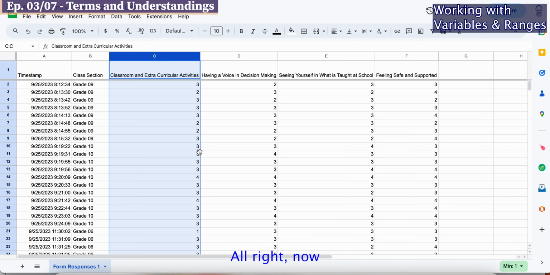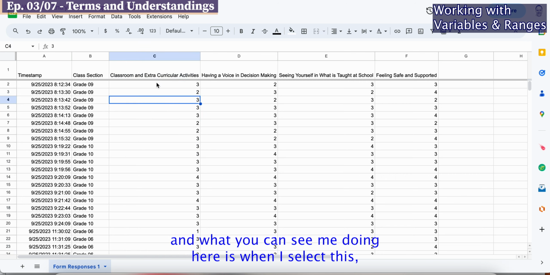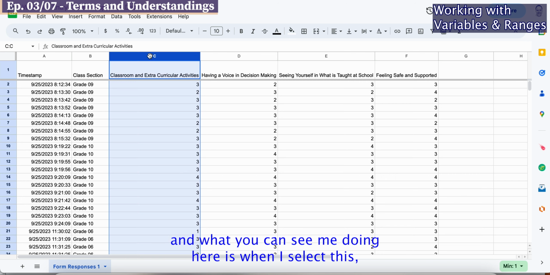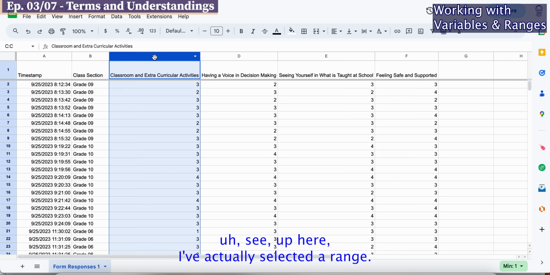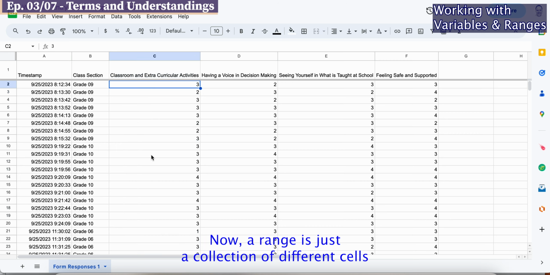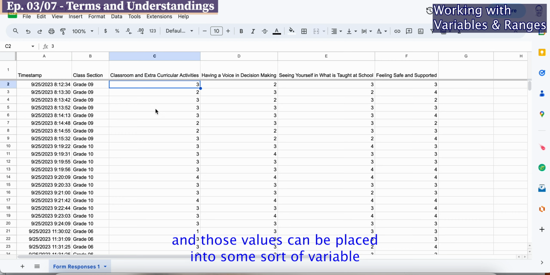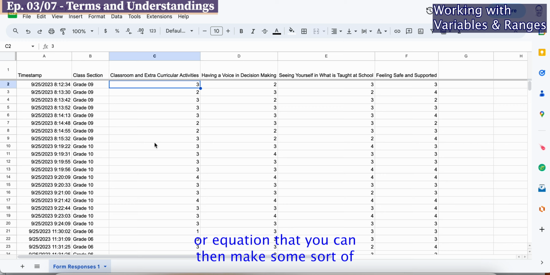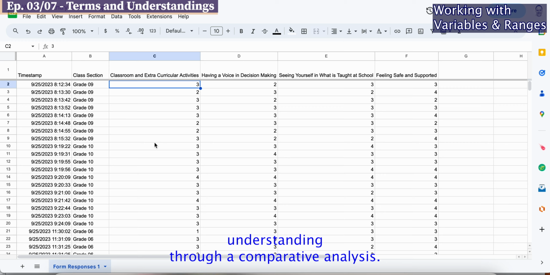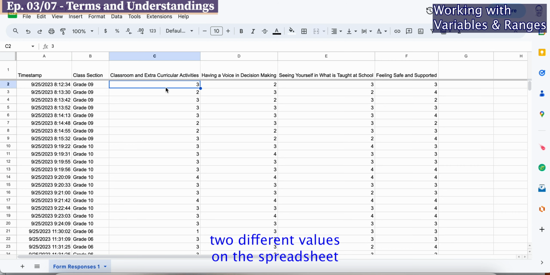All right, now what I've just done, and what you can see me doing here, is when I select this C up here, I've actually selected a range. Now a range is just a collection of different cells, and again those cells have certain values, and those values can be placed into some sort of variable or equation that you can then make some sort of understanding through a comparative analysis.